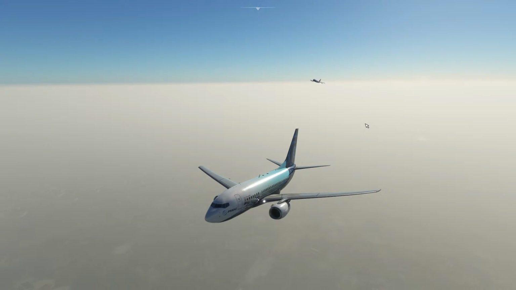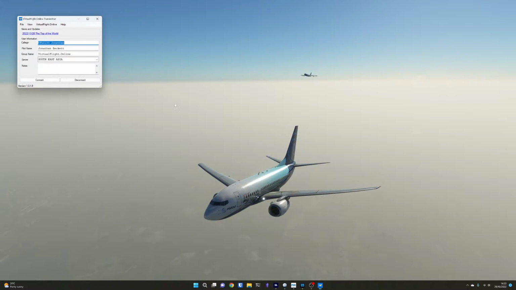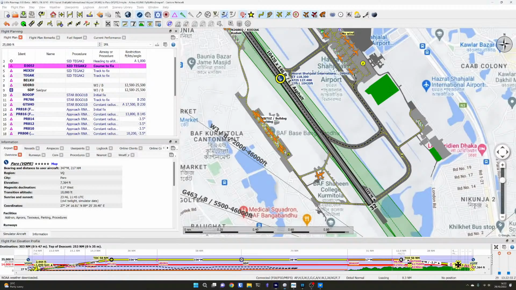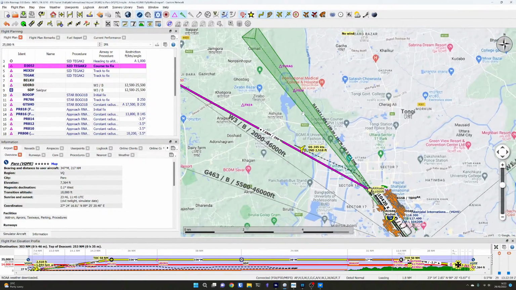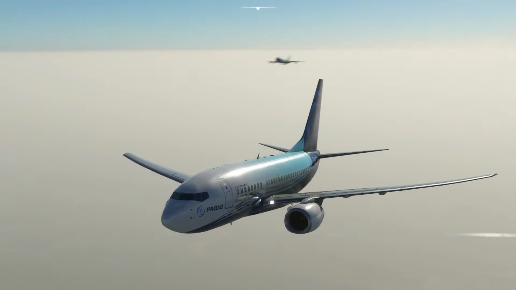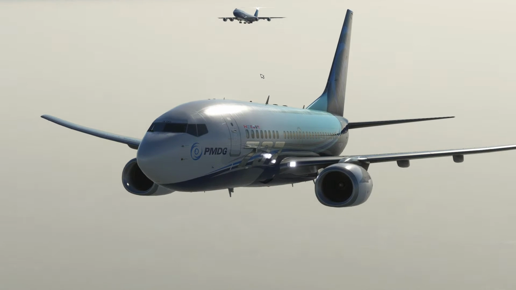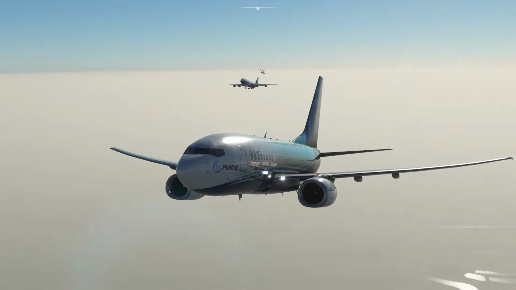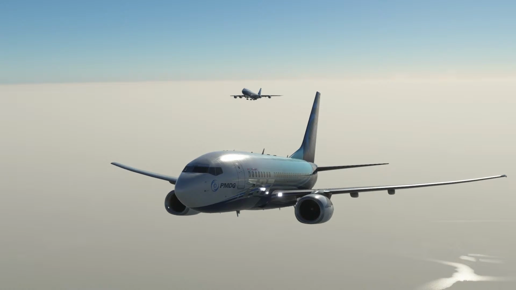If we go and switch on transmitter, and then go and have a look at the map, can you see, oh, they're not using transmitter, whoever it is. But they're obviously going to fly the route with us, and they're in a 747 by the look of it, so that's going to be fun for them. 747 flying formation with us.